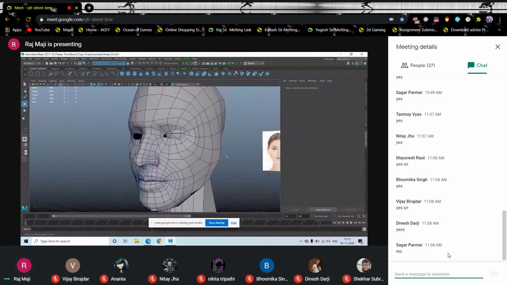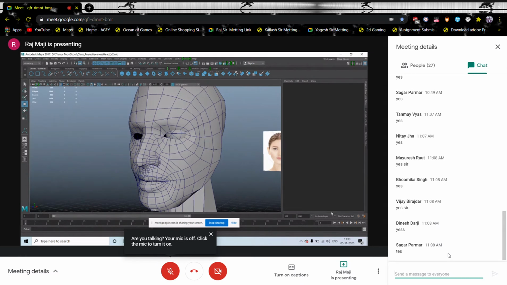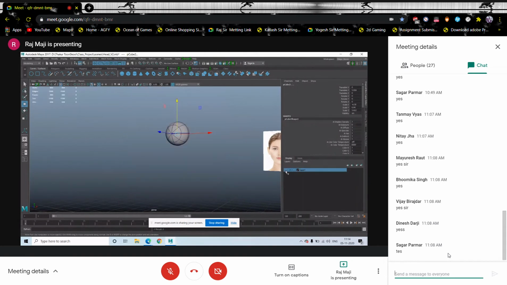First of all, a totally different approach. I guess for the first time I'm showing this approach to the students. I'm sure it will not be very difficult to understand. I'm taking a layer and keeping these two, and I'm just naming it face.